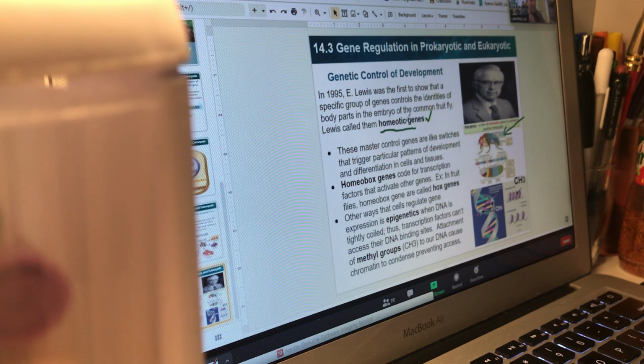I didn't have this spot when I was 20-something, 30-something, 40-something. I started getting it maybe about 3 years ago. See what I mean? Why? It's because the gene lost control. And so these homeotic genes, he also calls homeobox genes, which are the same type of genes that control activation of other genes. Now, he has another name for them. He calls them Hox genes, okay? So he has several names, but in fruit flies, he calls them Hox genes.